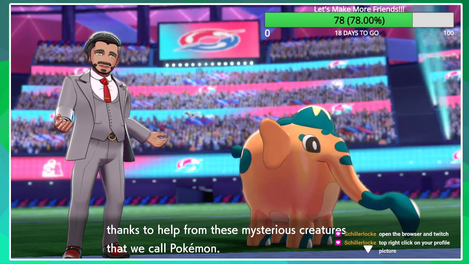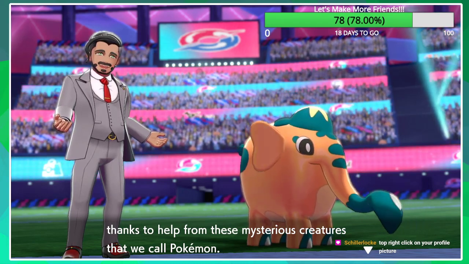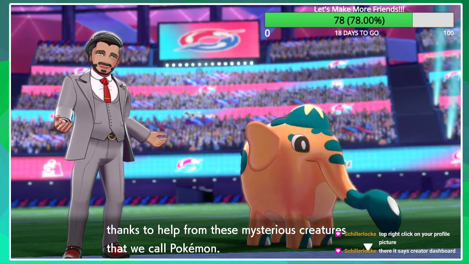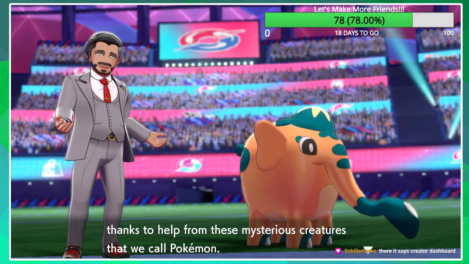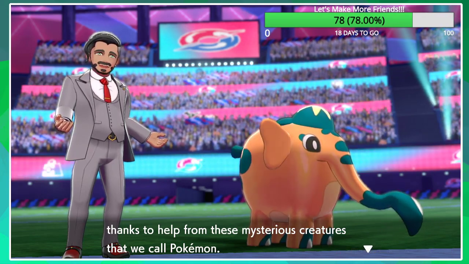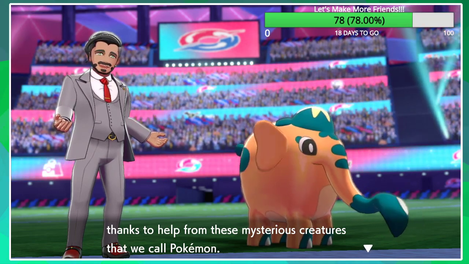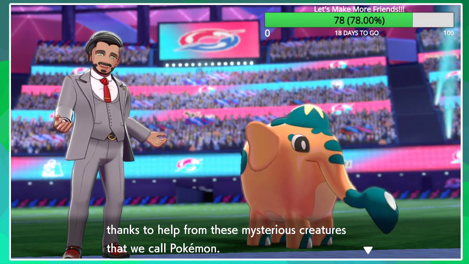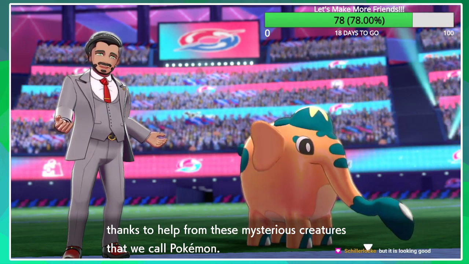Top right, click on your profile picture. There it says creator dashboard. Yes, that's right. Okay. All right. Got it. Okay. All right. This is good. This is perfect. It's looking good. Thank you so much, Chiller.